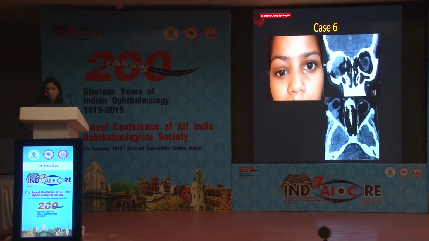A lacrimal gland tumor, adenoid cystic carcinoma, because we know that in this age group we can have adenoid cystic carcinoma, but it seemed fairly well defined, which again could be a feature of adenoid cystic carcinoma. There is no bone destruction. So again, we went ahead with the differential diagnosis.